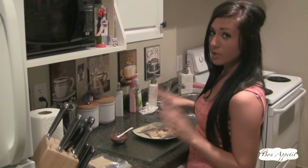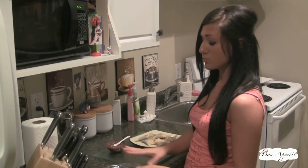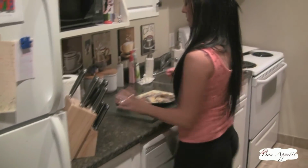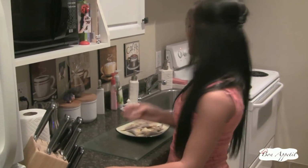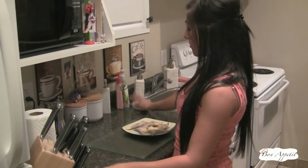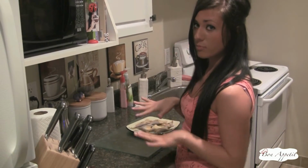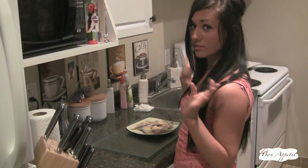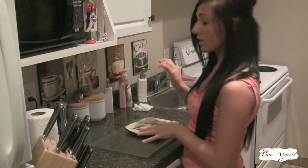So 1 banana makes about 12 wontons, and you will have extra wontons left, so just put in a Ziploc bag, and then you can just refrigerate this. And you'll also have the extra Nutella left, and you can just use this in the end to just drizzle it on top. But if you do want to make more, if you're having company over, just double the bananas, and you'll have enough wontons to make probably about 25 wontons.